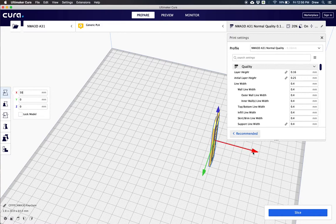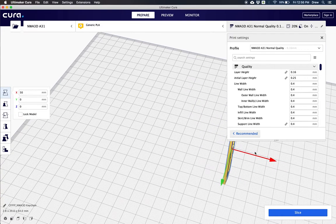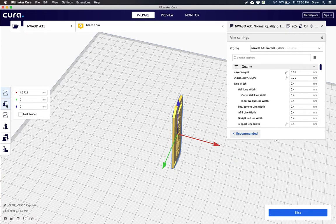Or you can click on these values right here. And if it's kind of hard to click on the arrows, go ahead and zoom in a little bit, and then you can click on the arrows to be able to move your model around. You can scale your model right here.